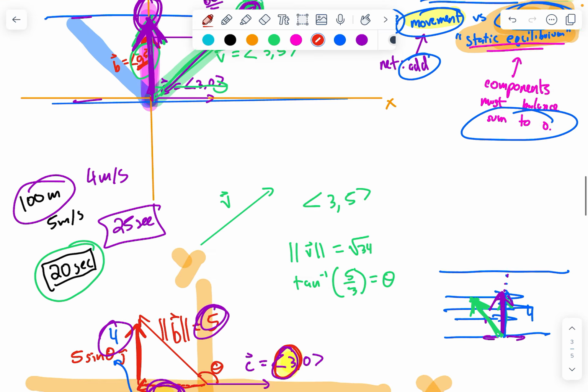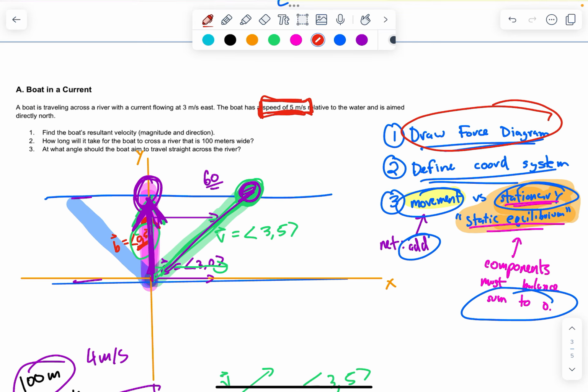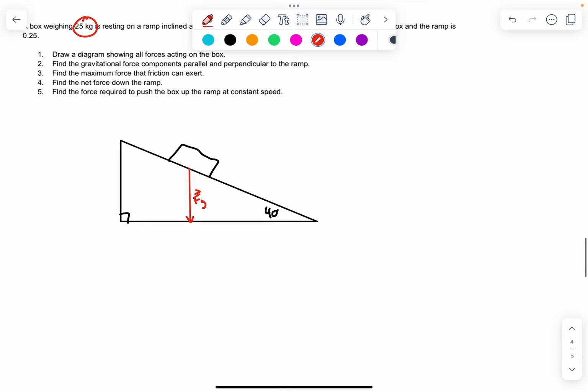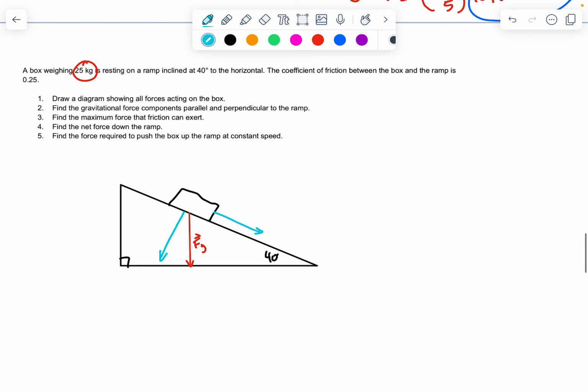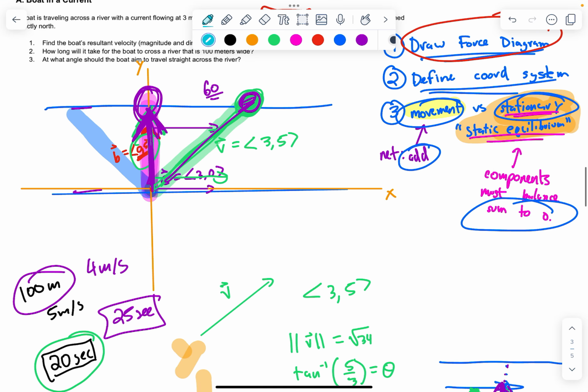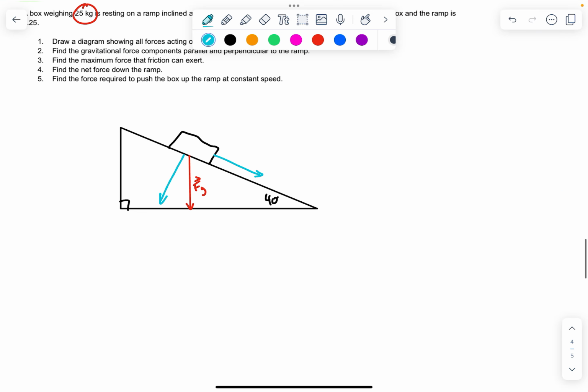Step 2, right? We draw our diagram as much as we can. We also know that our interesting facts are how much of this is going down the ramp, and we might also need how much is pushing into the ramp for the normal force. So those are the 2 other quantities we're going to need, the parallel force and the perpendicular force. So we got to define our coordinate system. Well, here's the deal. Our most useful pieces of information are here and here, so it makes all the sense in the world to draw our coordinate system so that those are our axes.